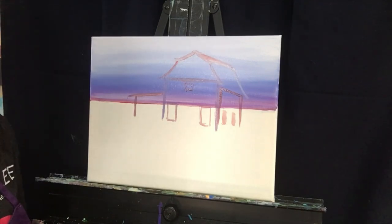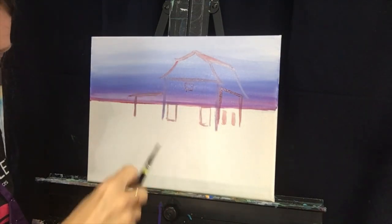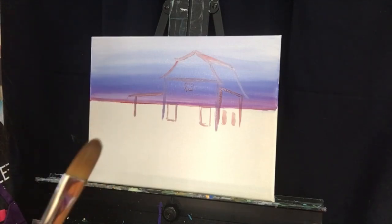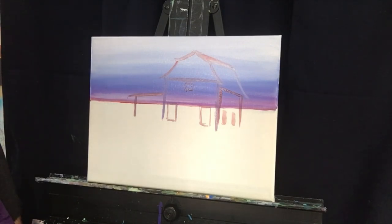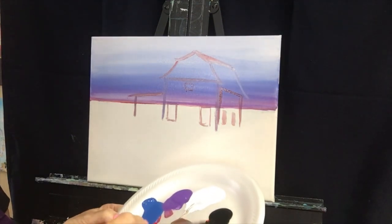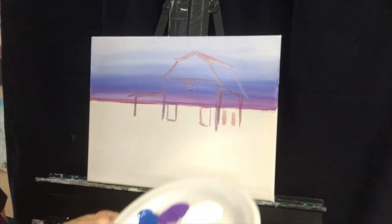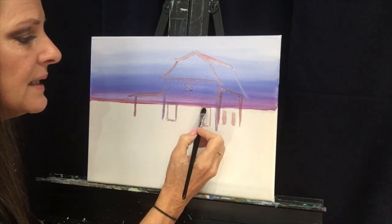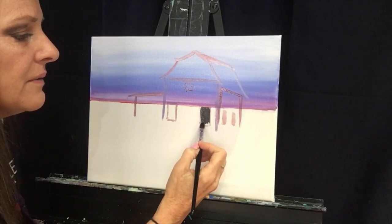So now I'm going to come in and start putting some of the darker colors, some black, in the barn. So I'm going to use my blending brush for this, the Filbert brush. I'm going to get it wet. And I'm going to pick up some black. Get it wet again. Add a little bit more water. I'm just going to come in here and lay out the dark areas of the barn.